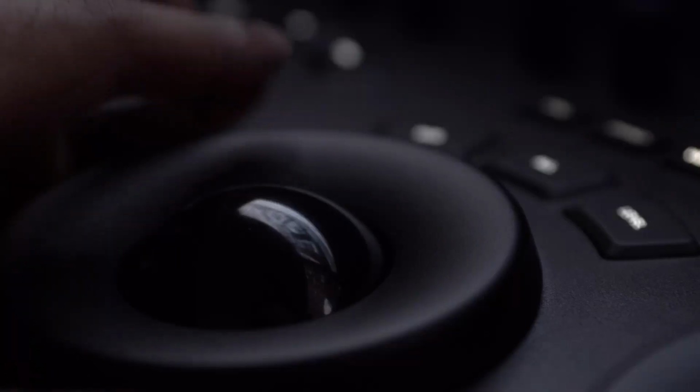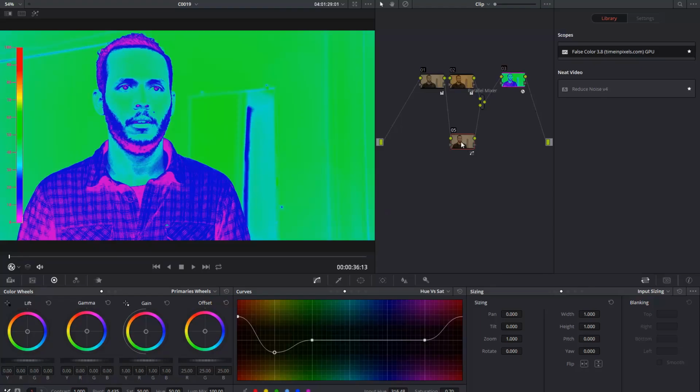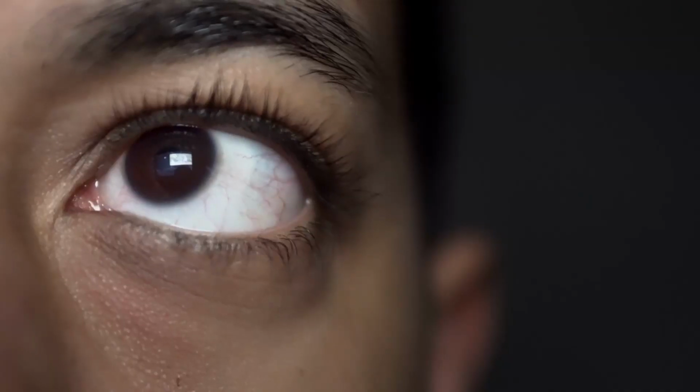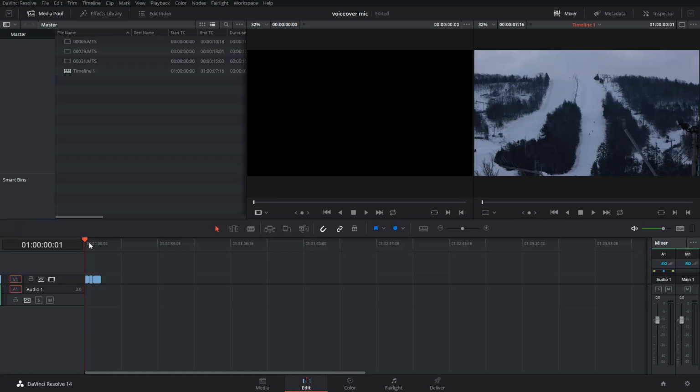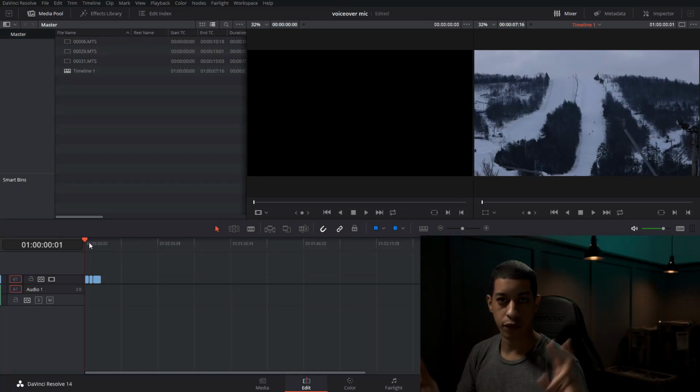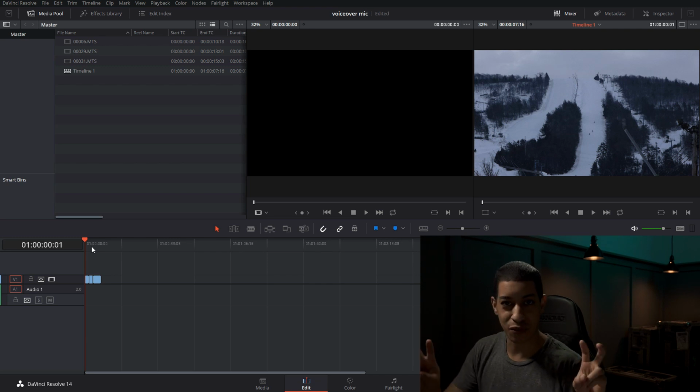Quick video on fixing the recording for a mic in DaVinci on the Fairlight tab. Just to set up this whole thing, I threw a couple of shots in that I'm gonna do a voiceover for.